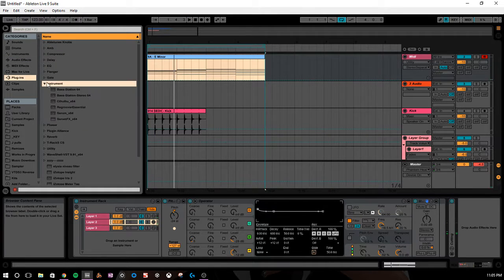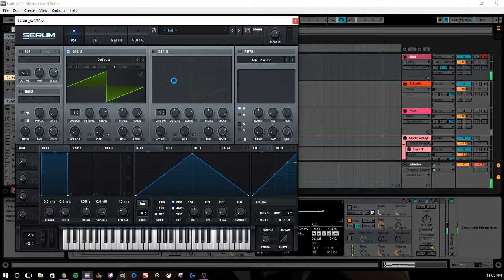And then, just for the heck of it, we'll bring in a Serum. And it's loading. Here we go. This will just be more the bass, like the fundamental sound here.